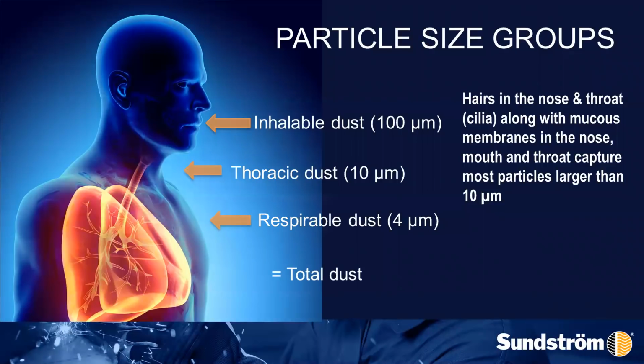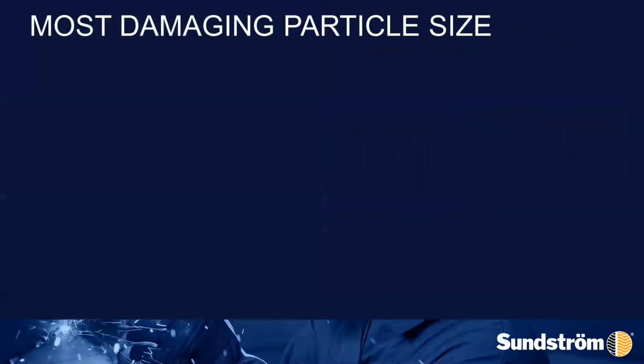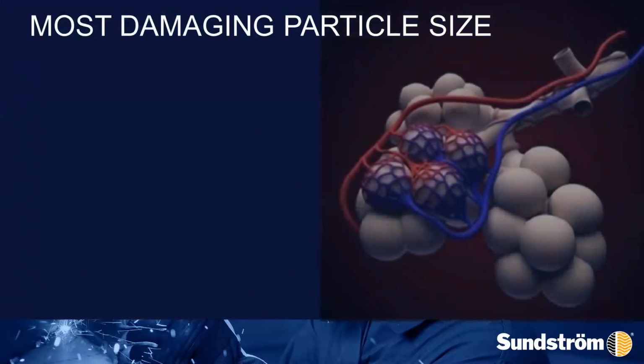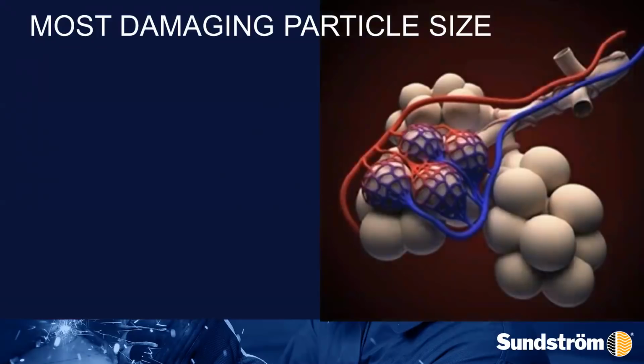It's the particles that are below 10 microns that are damaging. Of course, as we've just seen, you can only see down to 17 microns with the naked eye, so you're not able to see the things that are really causing you a problem. And at 4 microns, they get really deep into your lungs, down into your alveoli, which is where the act of respiration takes place. So when you breathe in, oxygen goes into your blood, is fed around your system, and then feeds muscles and organs as required. And then, of course, as the blood comes back around again, it picks up CO2, and when you breathe out, you exhale CO2.